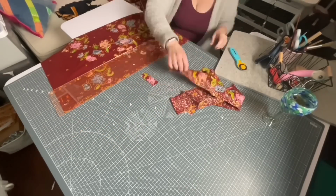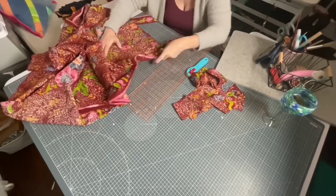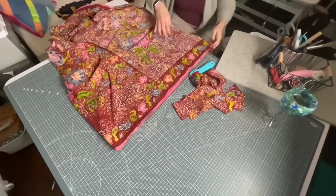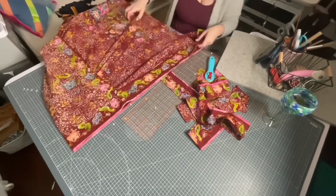So I've just got two large bits of fabric and then these other little strips and elements. One of them looks more like flowers and the other one's more of an overall print that looks more like a batik kind of thing. So I've got these different elements.